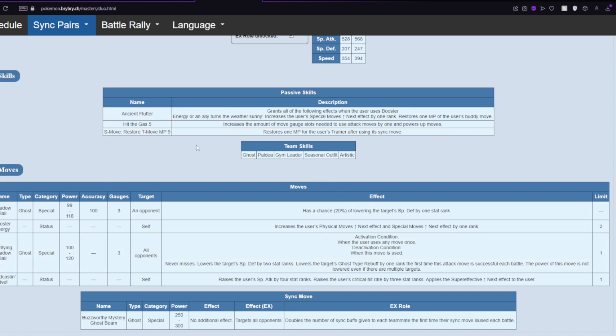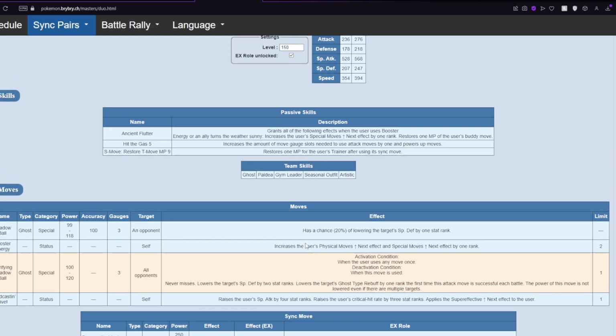And then Sync move, Restored Trainer move MP, restores 1 MP for the user's trainer after using the Sync move, and this is infinite. I don't even know what other nodes are, Sync Burst, but I don't remember what is used for only trainer moves. Either way, point being, that's infinite, so this effectively gives her infinite use of the booster energy, more special moves next from that, and more instances of using the buddy move. So she does have a lot more instances of being able to use her buddy move.